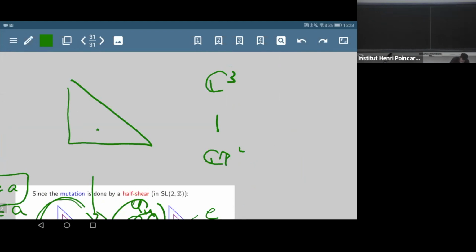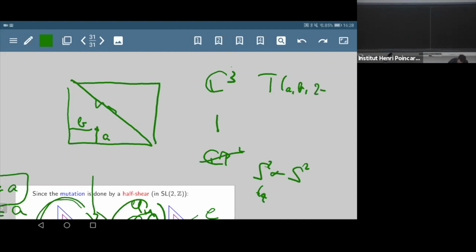What happens under the Sun construction to this torus of size AB? Sorry, I made a mistake, so therefore I take S2 cross S2. Now it will be this integral length, but I take S2 cross S2. It's more informative anyway. So I have here the torus AB. This torus here will lift to the torus A, B, 2 minus A, 2 minus B, namely these. It's how the Sun construction goes.